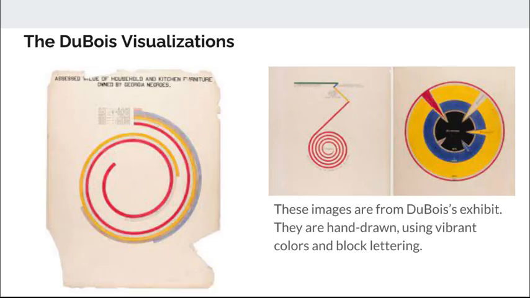These images are from Du Bois's exhibit. It was actually a visual real life exhibit that was done in Paris. It actually received awards from the exposition. And really, what it shows is the degree of change in 35 years in terms of wealth and holdings. It shows the distribution of people. It shows the relative size of the Black community compared to other European countries.